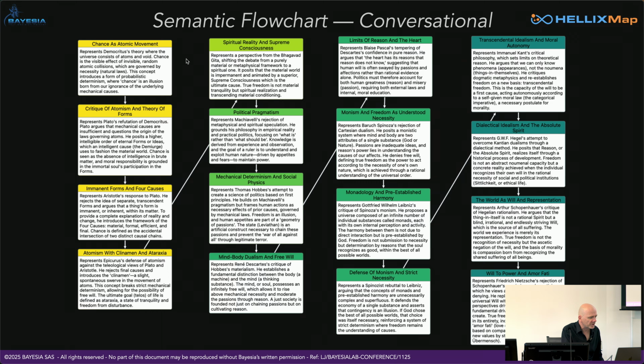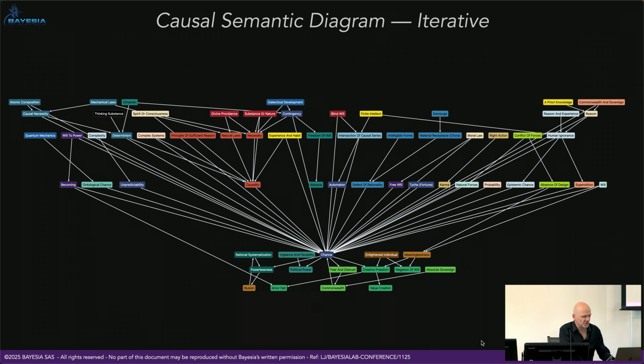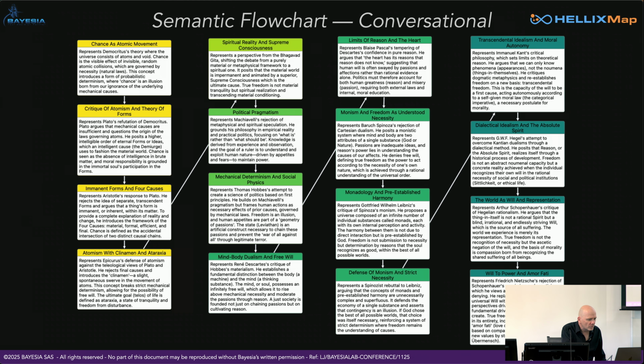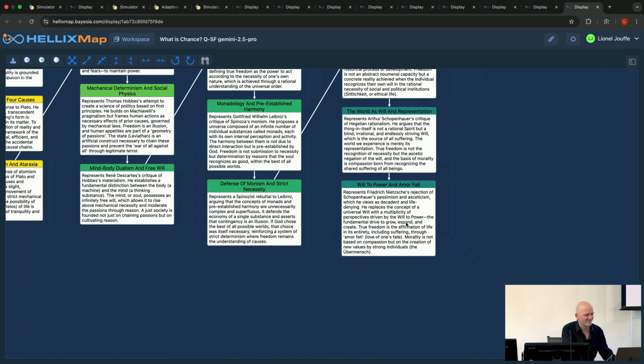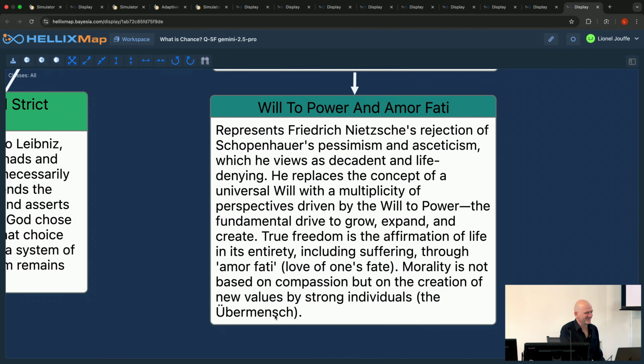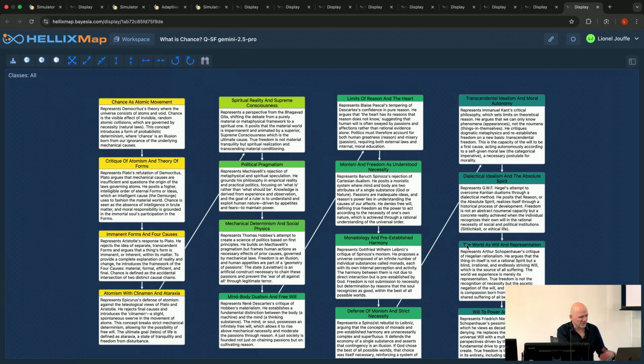And then we have the conversational one. So here again, Democritus started, and it's a discussion between these guys. And at the end of the day, the conclusion is for Nietzsche, right? So Stefan, you will pronounce that for me. Übermensch. Übermensch, yeah. Which means? Well, like superhuman. Okay. Right? So this is the workflow here for this discussion between these guys.